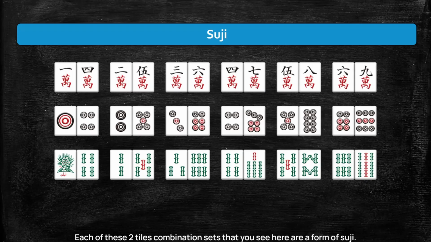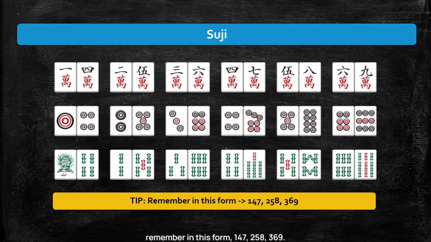Each of these 2-tile combination sets that you see here is a form of Suji. If you notice, they are actually making up the ryanmen wait combinations. So you can wait for 1-4, 2-5, 3-6, and so on. There are a total of 18 kinds of different ryanmen waits. If you are feeling overwhelmed, just remember this form: 1-4-7, 2-5-8, 3-6-9. Each of these number combinations has its own sets inside.